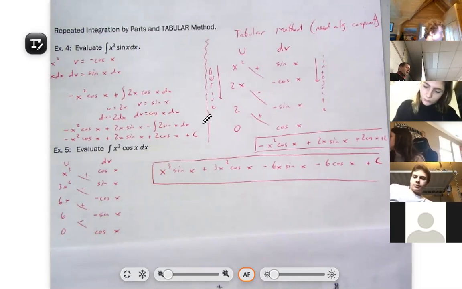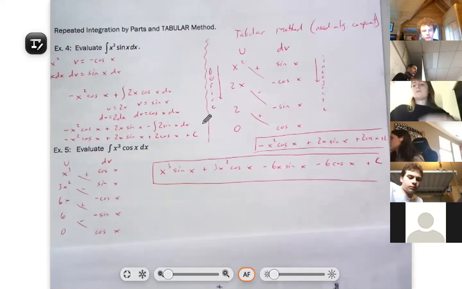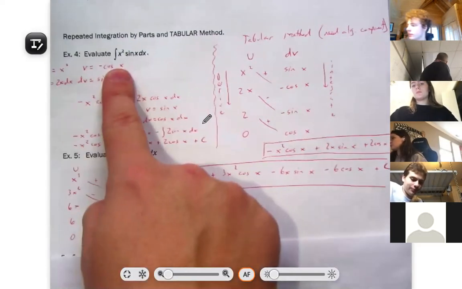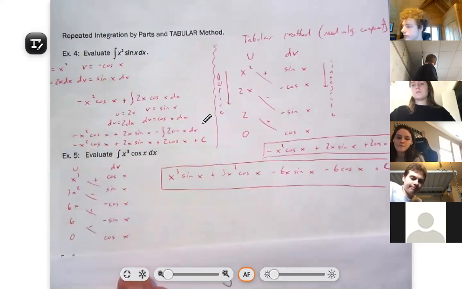This is about as tough as integration by parts will get that you guys will have to do. You won't come across something like this either. I was just trying to show you guys because I don't think they'll ever make you do one by the tabular method. They're for sure not going to make you do integration by parts repeated multiple times. So it's just a tool to have in your back pocket. I could see this happening possibly. Jeez. A little hard to read.